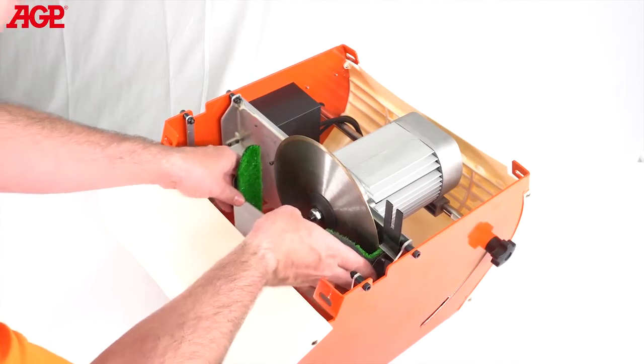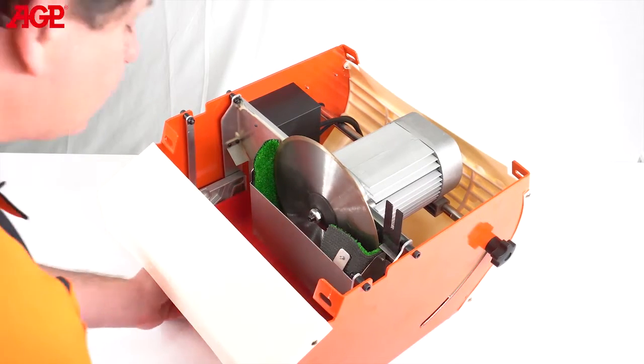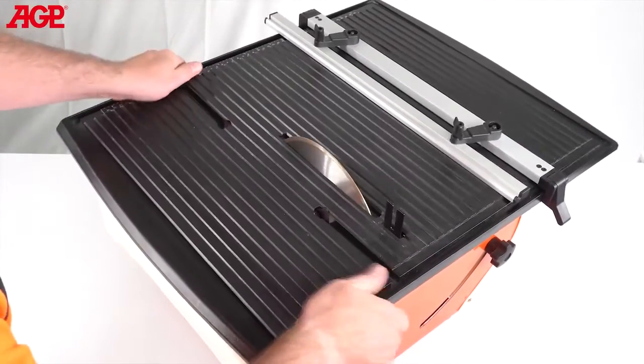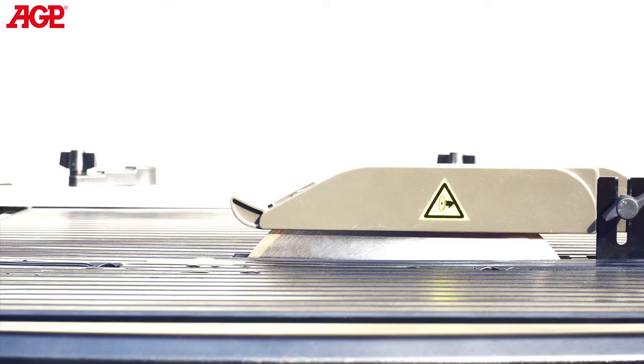Mount the blade shroud. It suspends on 2 screws, then the water tank, table, and blade guard. Just add water and you are ready to cut.